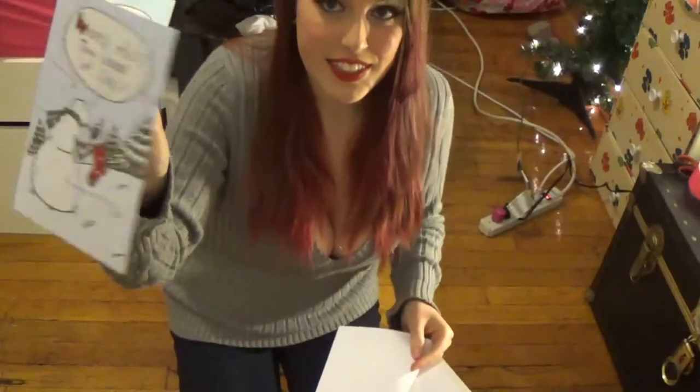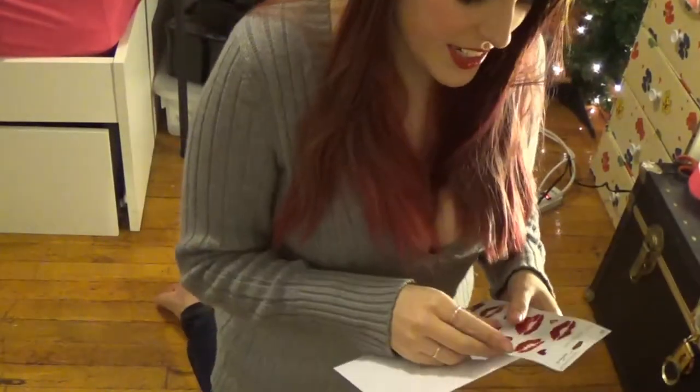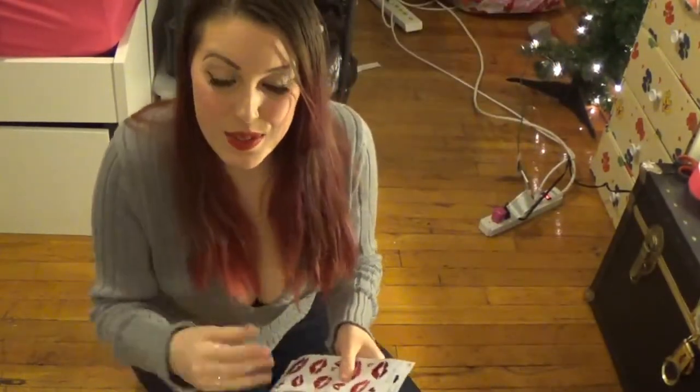Everybody's dream, huh? It's been a while since I've done this. I'm starting to revert back into like, hi, do you like this character? So here it is, going in the card for you. Put a little sticker on it to make it extra sticky. Giggity. Oh my God, I need to stop. Why am I doing this? I did this whole angle so I could be seen and I'm like, hey, what's up?